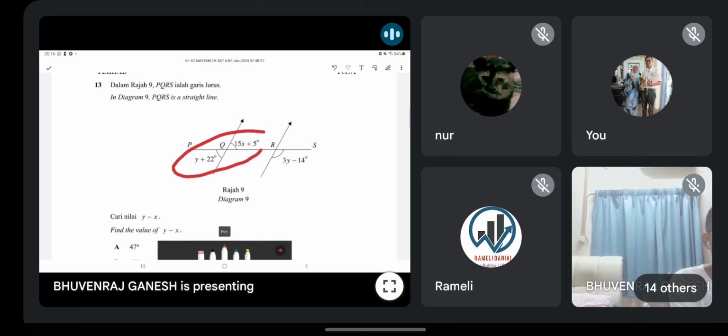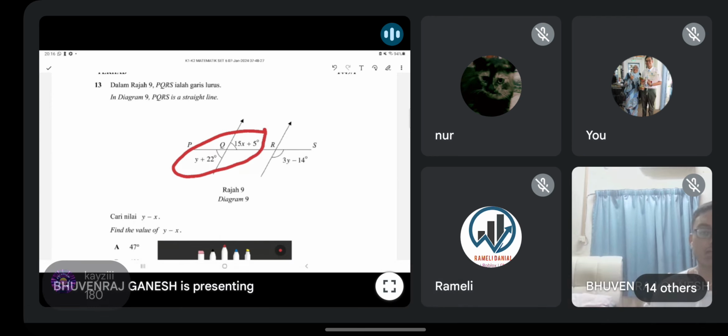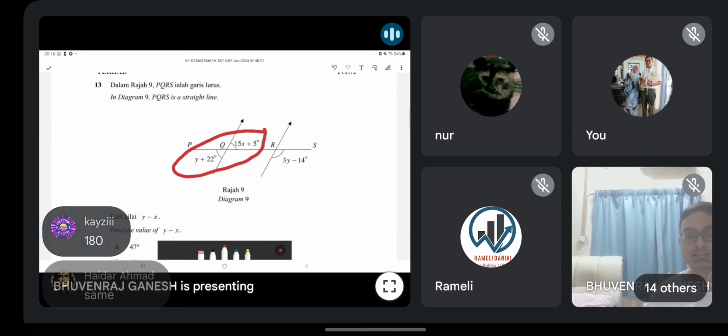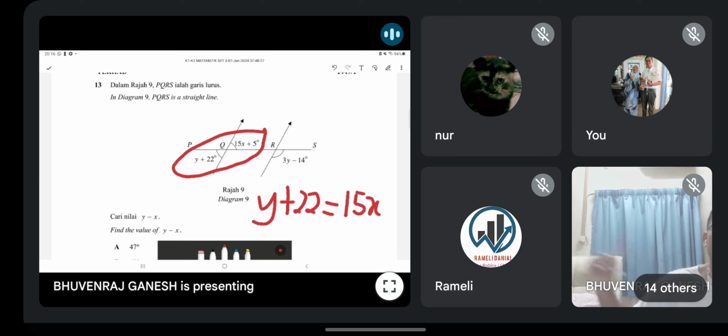Okay, so this one quite easy, tak sangat susah pun. So guys, can anyone tell me, what is the relationship between these two angles? Apa hubungan mereka? How do we connect both of them? Eh, no, not 180. Yes, it's the same. You must remember, guys, dua-dua sudut ni nilai dia sama. Both of these angle have the same value. Opposite angle have the same value. Sudut bertentangan ada sudut sama. Sudut bersebelahan, kamu tambah mereka dapat 180. Okay, the adjacent angle, when you sum up, you will get 180.